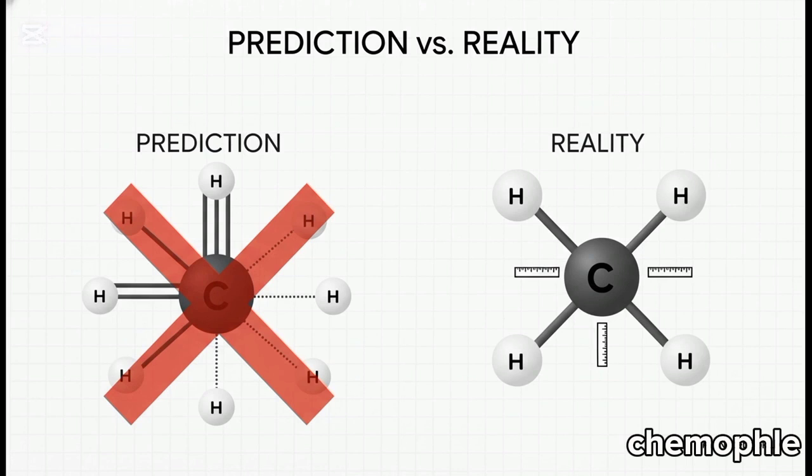But then you look at a real-life molecule like methane, and that's not what's going on at all. All the evidence shows that the 4 bonds in methane are perfect clones of each other. Same length, same strength, everything. This is a flat-out contradiction. The simple theory just breaks. Clearly something else is going on inside that carbon atom before it even makes a bond. We need a better explanation.